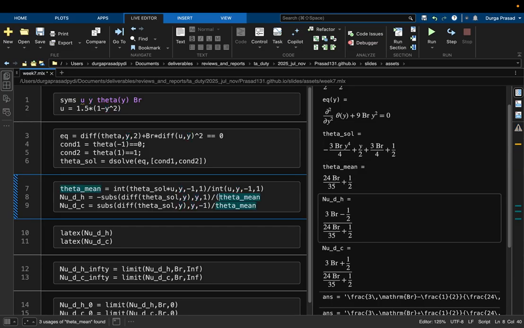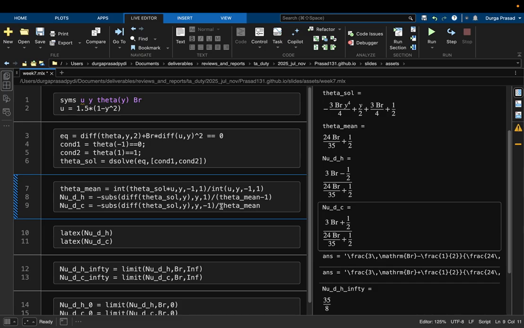And here you have pointed out, so this should be theta mean -1, or it is basically from the wall to this. So I've already taken care of that. If you are not taking the minus here, on the top wall, so the net heat transfer from the wall to the fluid, we'll consider one way. If it is minus here, this will be the net heat transfer from the fluid to the wall. So this will be HW theta mean -1. Similarly, if you do it on the other side, from the fluid to the wall, this will be minus this divided by theta mean, the fluid temperature, -0.